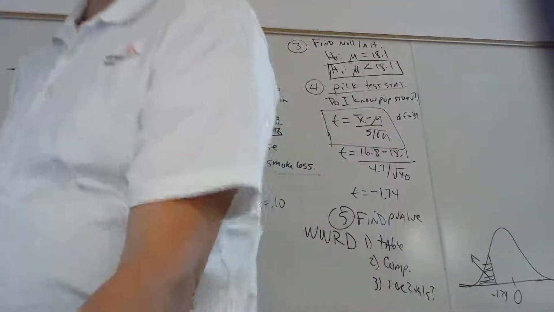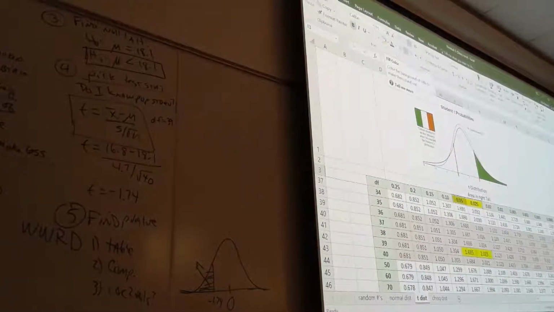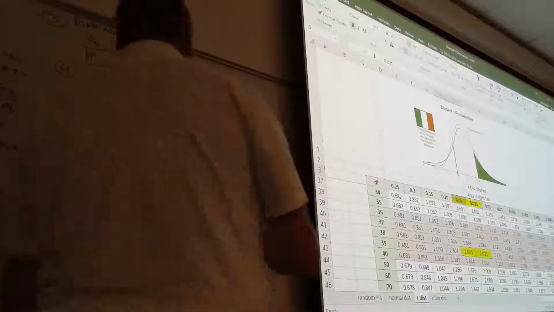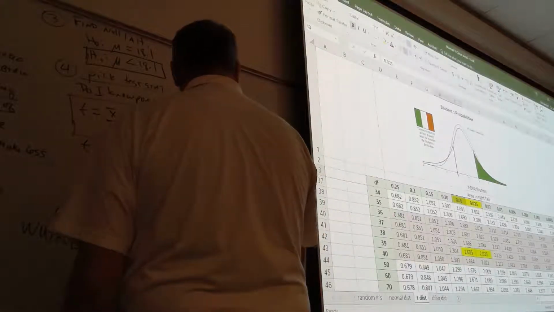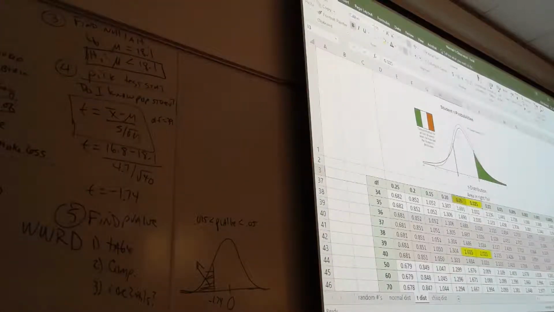Oh, we're not sharing this on the screen, are we? I don't know if you can see that anyway. So 1.74 is in between those 2 numbers, therefore your p-value is in between those 2 numbers. So if this is a quiz question, you're going to say your p-value is between 0.025 and 0.05. That's the best you can do. You can't find an exact p-value like you can on the z-distribution, unless you use the computer. Now, would you like to find an exact p-value?